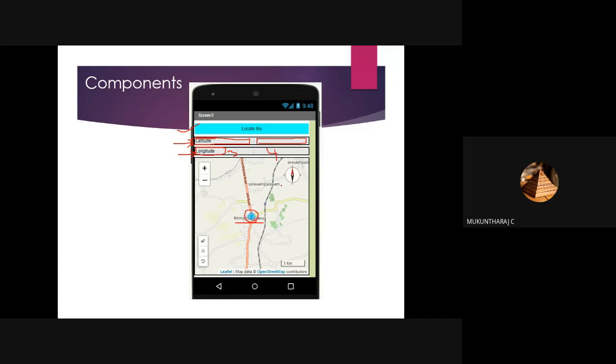Otherwise, the world map will be shown, and on some devices, while I test this particular app, it will not give a perfect result, because if you put a world map here, it needs to locate your lat and long, right? So it is taking so much time. For about 10 to 15 minutes, I was not getting any output, so I have changed it to our location. For this reason I have told you people that this app needs to be tested by you, because we can't test it, as the initial location itself is ours.